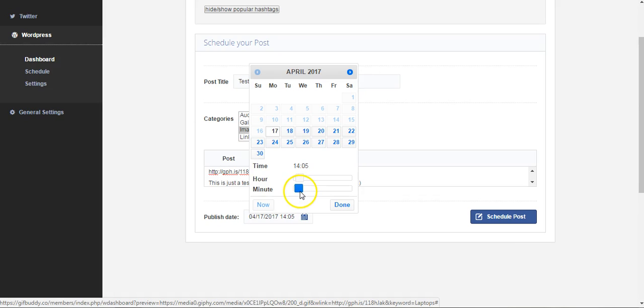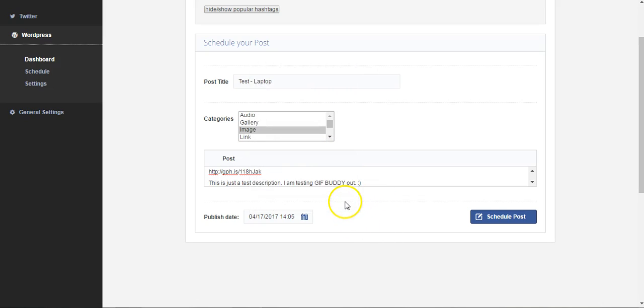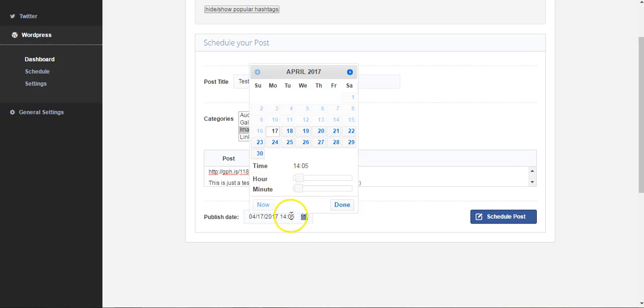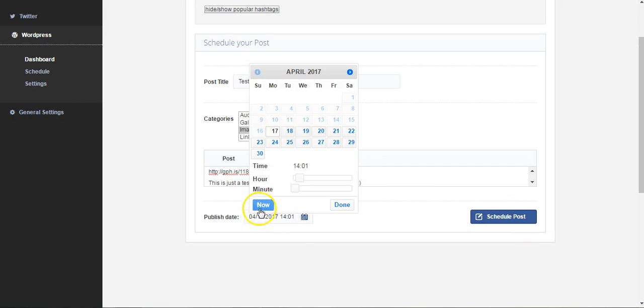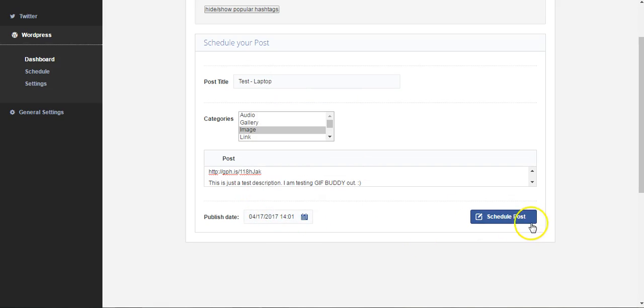So I'm just gonna make it 5. It's gonna be posting it on the 10th minute, so it does not make much of a difference really. Wait a second, if I click now, okay, yeah, so that's the same thing. It would be posting it on the 10th minute, even if I click on the now button right here. So that's pretty much how it works, and you can then just hit the schedule button.